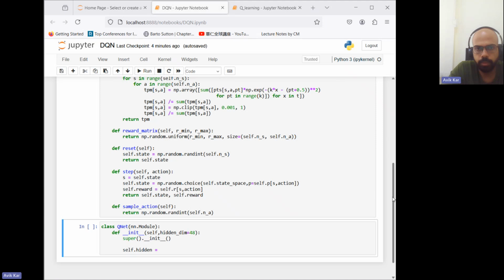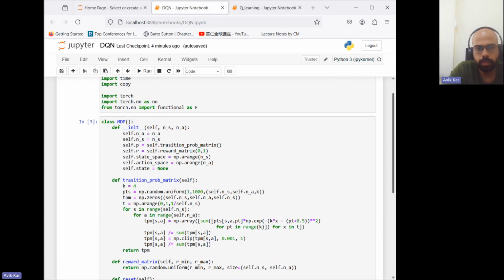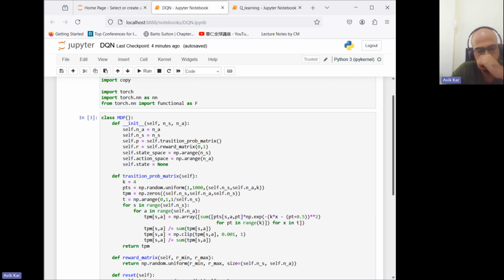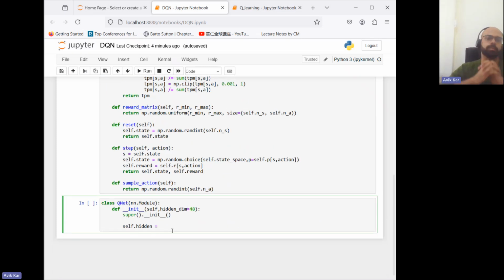In this MDP, we are writing the state and action as an integer from 0 to ns minus 1 and 0 to n minus 1. So should we keep that number like that when giving the input to the Q network, or should we do something else that we need to decide?